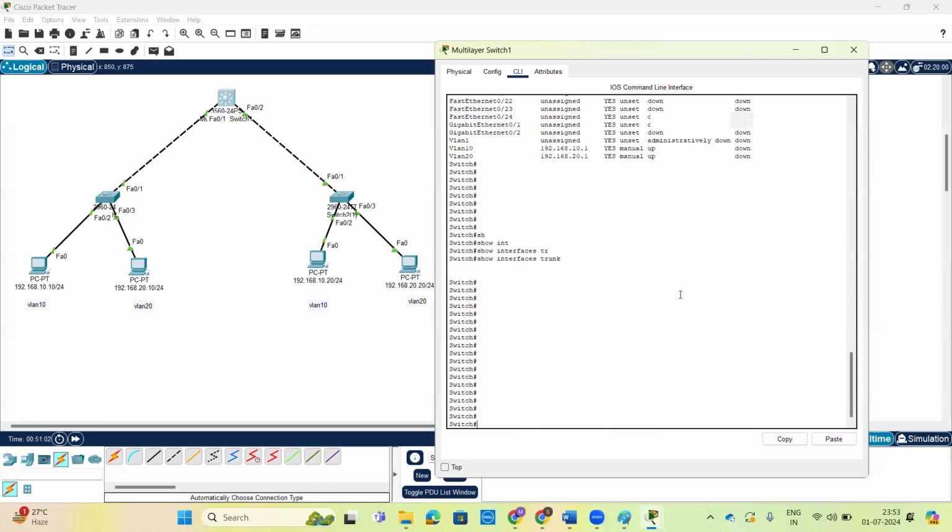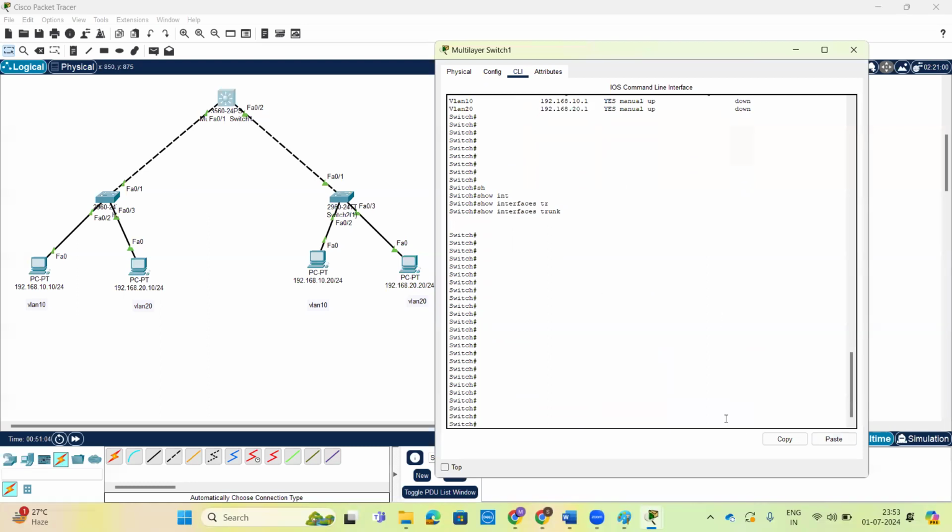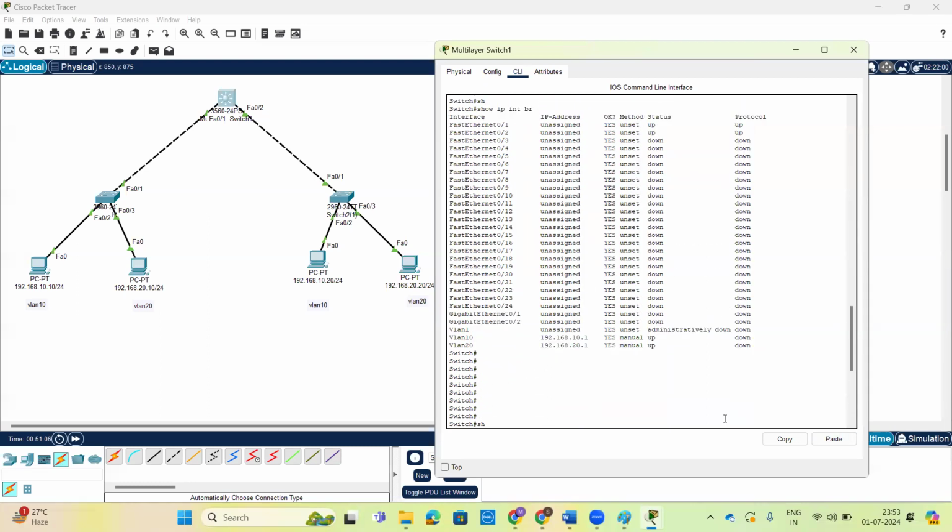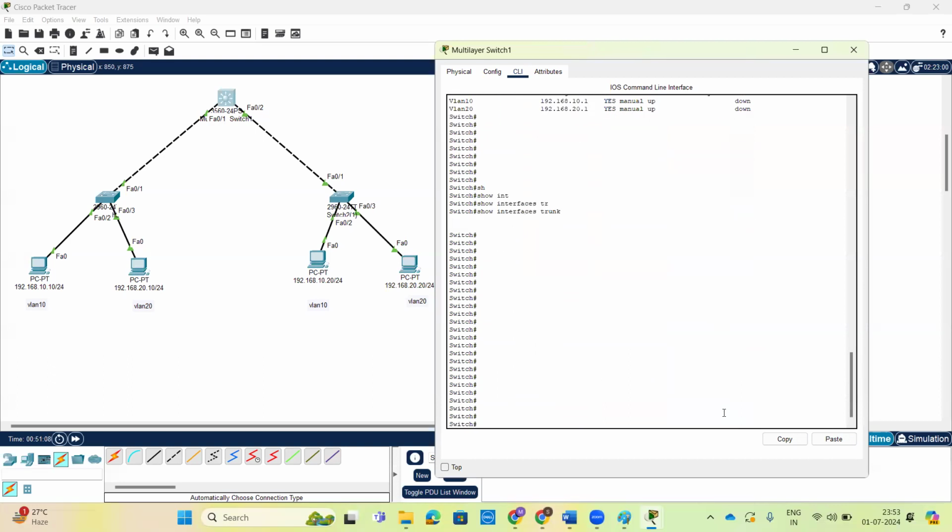By default, on the switch all the interfaces are in switch mode. So routing will not happen here. If you do show IP route and get the routing information, then only you can communicate.